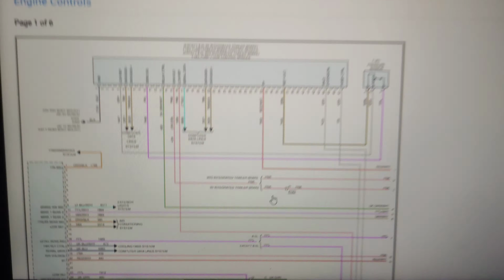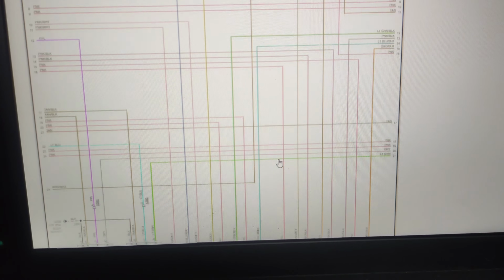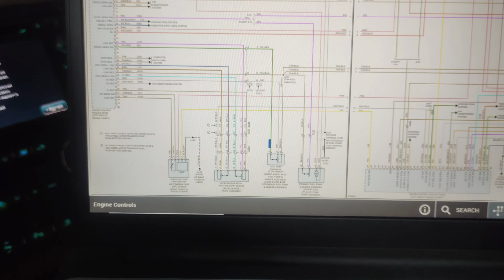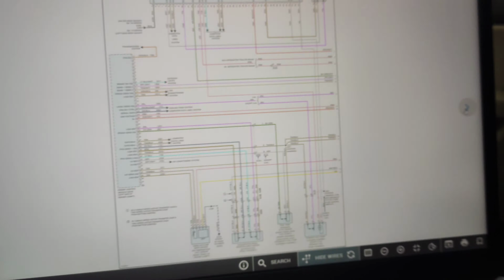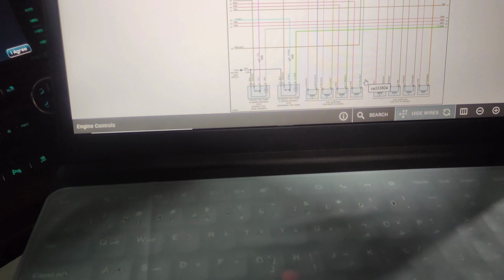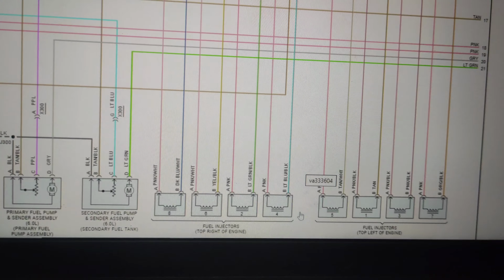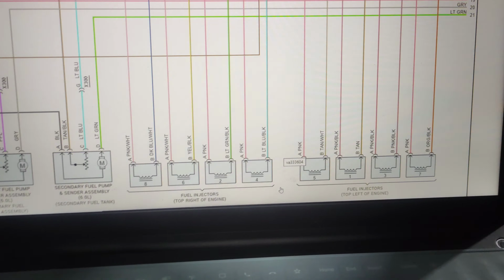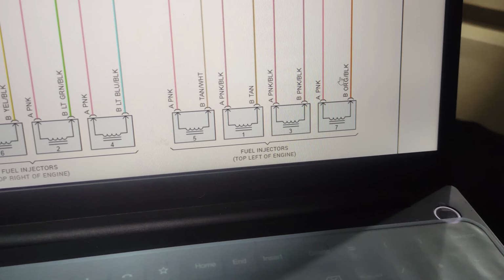So as you can see, I've brought out the wiring diagram of this car. Directly we will go to the injectors. These are the injectors. We'll open it. I'll show you. This is the wiring diagram of the injectors, as you can see. So we have a problem in number 2 and here in number 3.